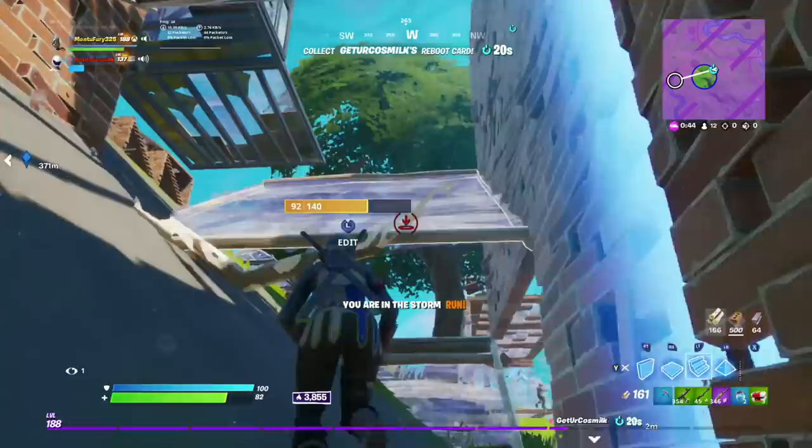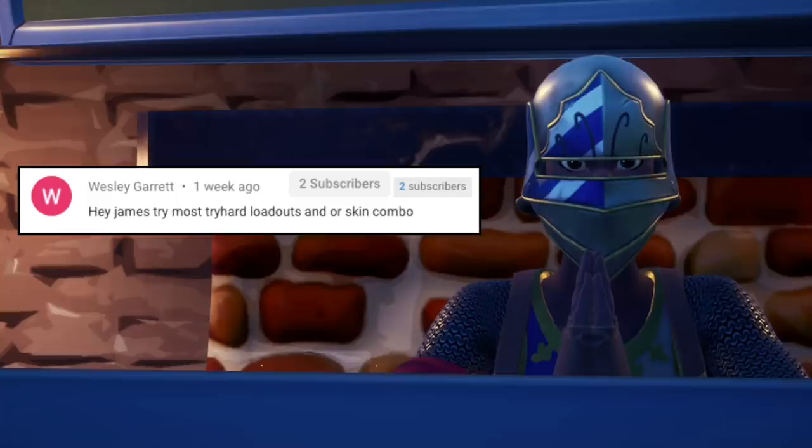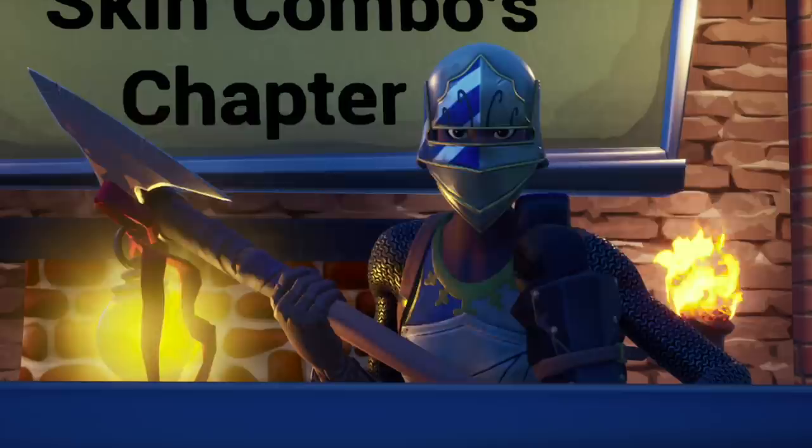On about every single video that I make, I have some comments in the comment sections like, yo James, you should do some tryhard skin combos, that would be epic. And I saved that topic for the 50k special. If you don't know my channel, I have just over 160 uploads, and not a single one of those videos is a skin combo video. I am flying blind into a 50,000 subscriber special.